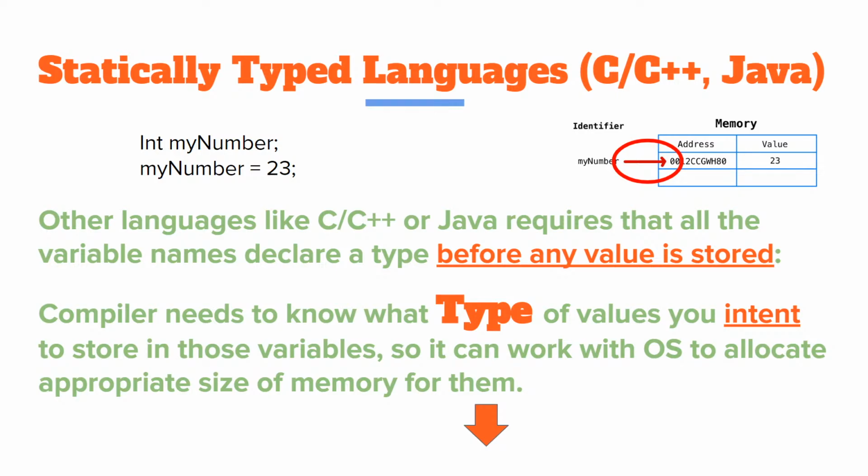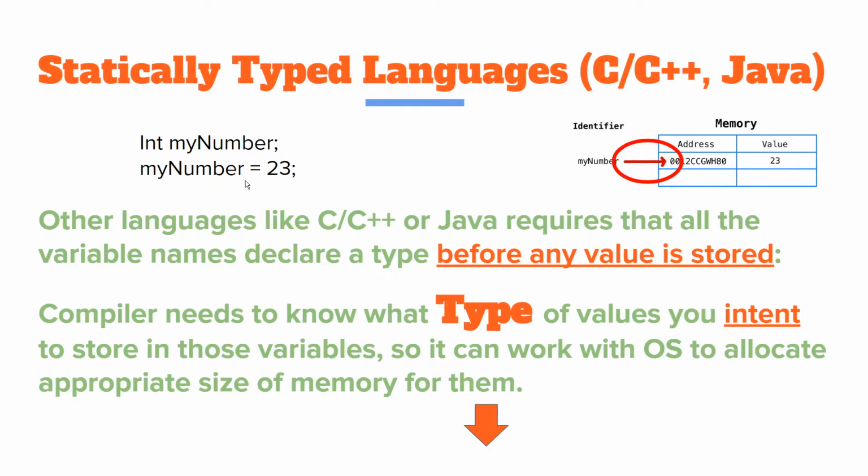So this is known as statically typed binding. Statically typed binding is found in C++ and C as well as Java. You need to make sure that you type in the value before you actually assign the data. You can do it in two ways. There's this example up here where you define int my number, but you can also just insert an int over here and that would be fine as well.